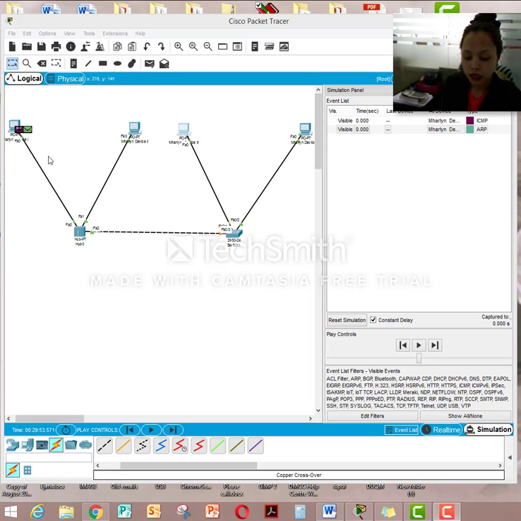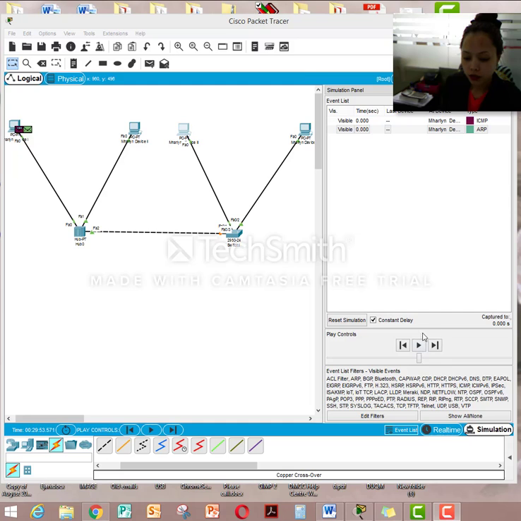Inside of our simulation panel, we'll see that the message is right there as well on this right side of the Cisco Packet Tracer. We can actually see the messages in here as well. We actually get 2 messages from this. One is a ping, known as ICMP, and one is an ARP.